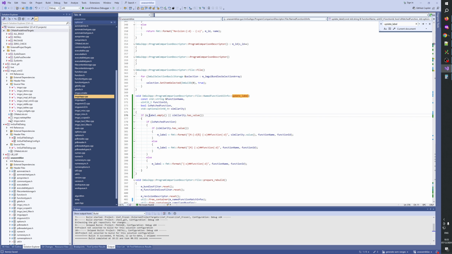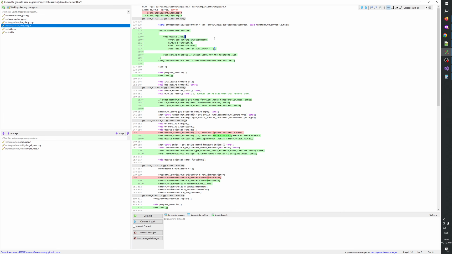Okay, so if label is empty or similarity has value, it's matched function. Similarity has value and doing this and that. Okay, else that. Good. So this looks fine.